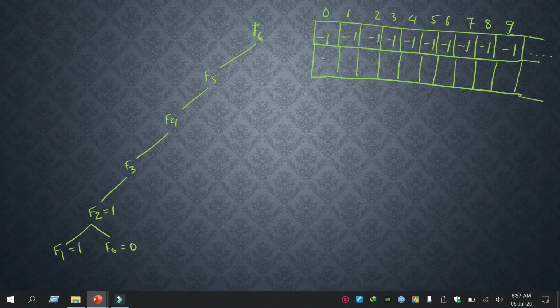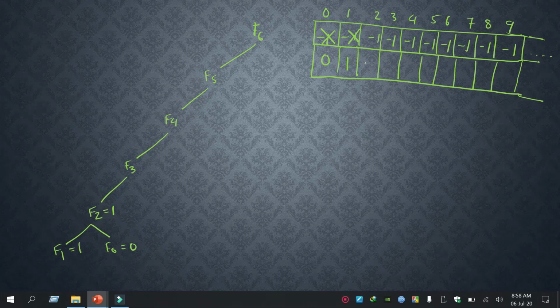So these two will not be -1. So these two will be, let's say, 0 and 1. Apparently it's not letting me change the color.